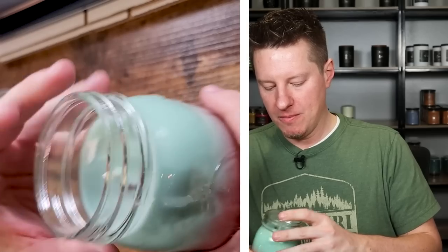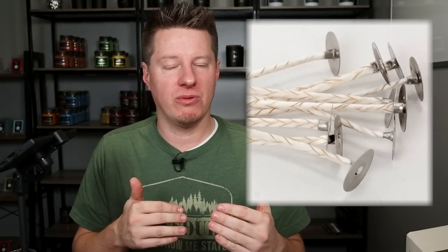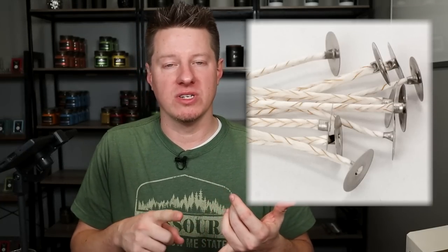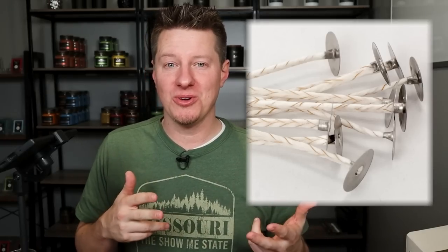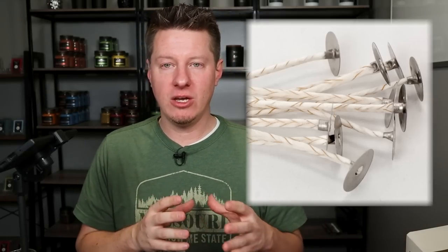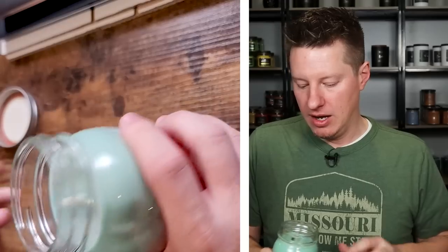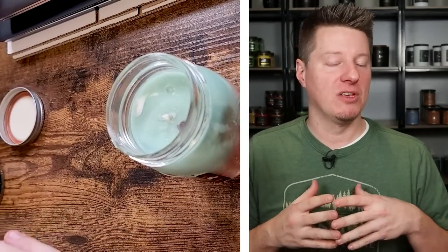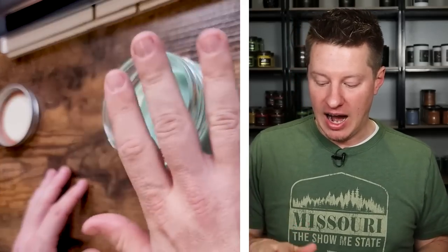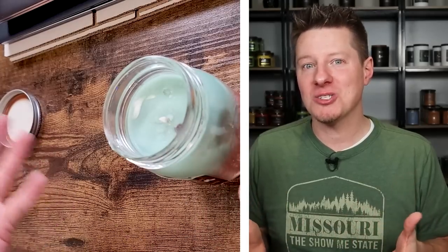You can definitely tell this is an Eco wick. They're thick and they've got paper threads woven through them that are further apart than what you'd see in an HTP, CD, or CDN wick. Eco wicks are usually lighter in color. He mentioned this is an Eco 16, which is a really large eco wick, but with soy wax you often need that extra heat and extra size. I would think this might be too large for this jar, but I don't use this wax so I don't know for sure.